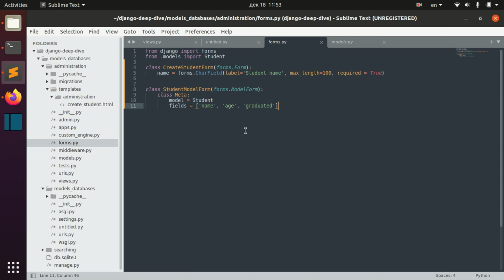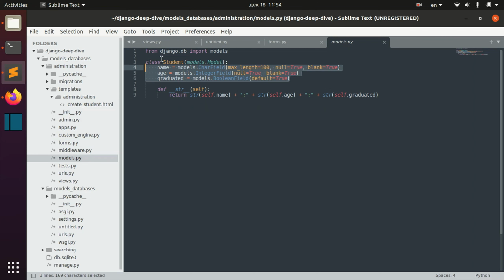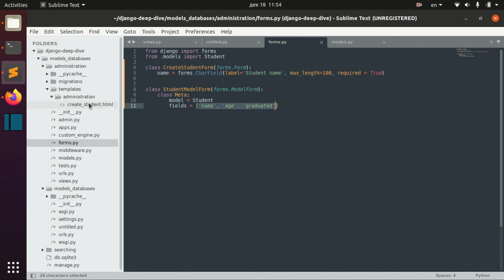The first things that I want to show you are related to meta options in model forms, and let's start with the fields option. As you can see here, we basically listed all the fields from our student model in order to show all of them.